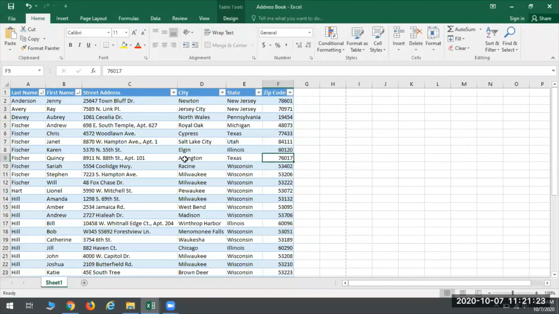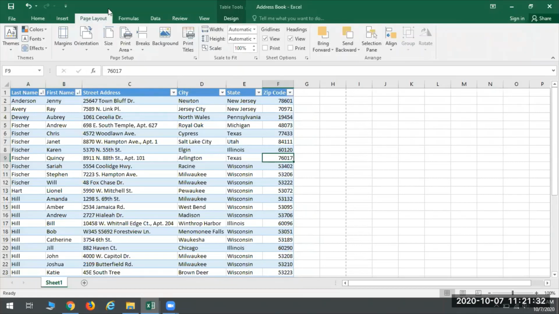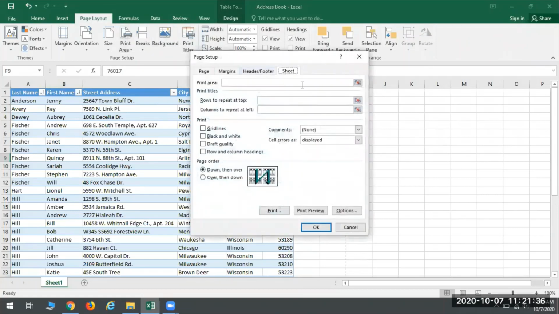So I have to go back to our actual spreadsheet. And in order to force it to print these titles on every single page that we want to print, I have to go to the Page Layout tab. And then in the Page Setup group right here, we want to choose Print Titles. So you can see there's the print area. Don't worry about that. We have the print title. So we have rows to repeat at top and columns to repeat at left. So if you wanted columns to repeat on every single page, you could choose that in here. In this case, we want to do just the rows.